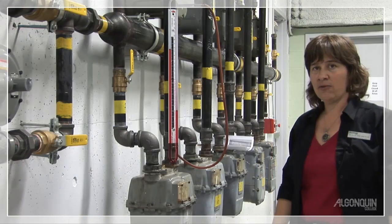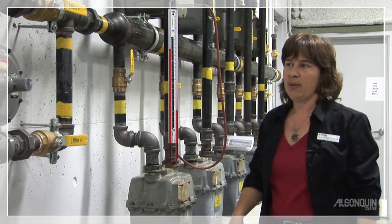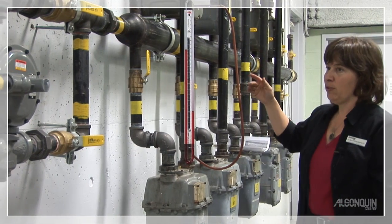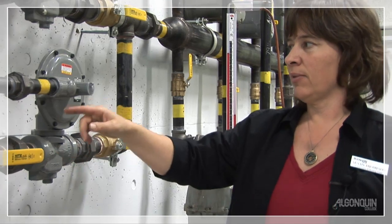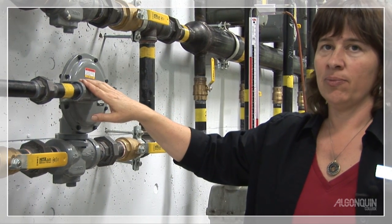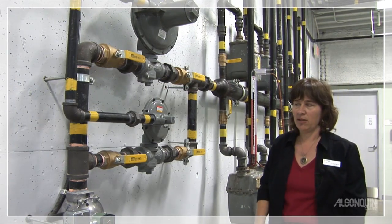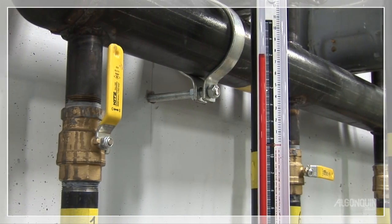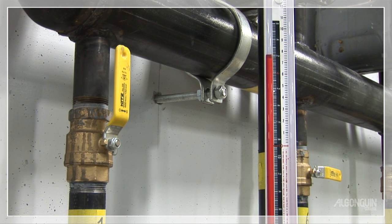We're going to let this sit for 2 to 3 minutes to see if it continues to creep up. If it creeps up, that's when we know that our regulator isn't properly shut off and it would go up to at least 14 inches water column. If for some reason the city pressure came over 14 inches water column, it's going to relieve it to the outdoors through the vent. So with the valve on, it's set at 7½ inches water column and it has passed its test because it hasn't moved.